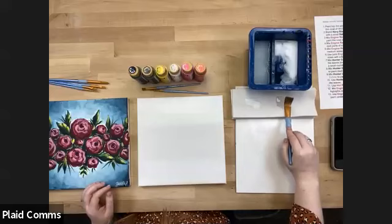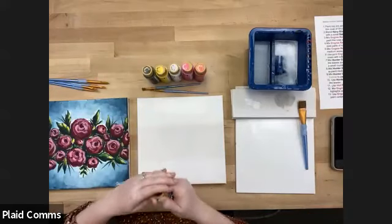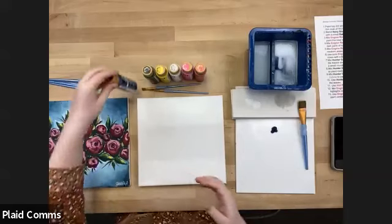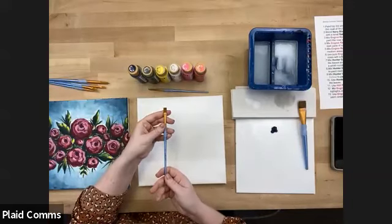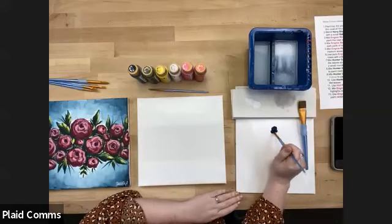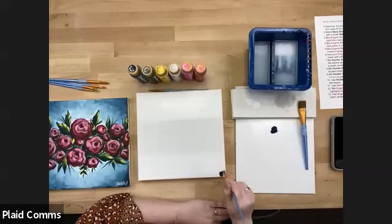And we're going to put some navy blue onto our palette. So navy blue. Just a little bit we need for now. If you don't have navy blue, any blue will work. Your painting will just be a little bit brighter for the background, but that's okay. I'm going to grab my number 8 flat. This is the smaller of the flat brushes we talked about. I'm going to pick up a little bit of navy and starting in the corners, we're going to start blending it in.